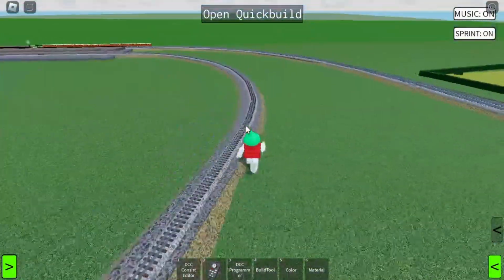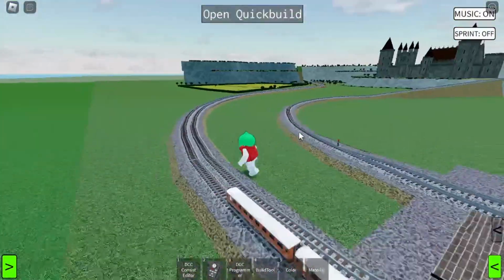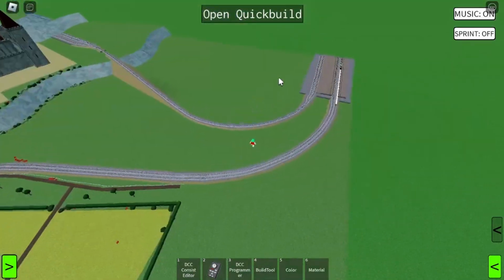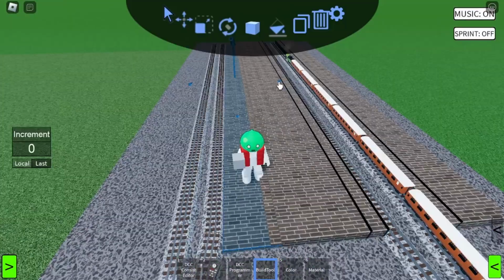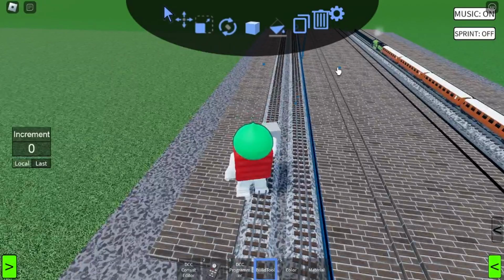The track now has a bank either side. It's looking rather lovely. Let's get on with some other things that are going to actually look nice instead. Well, I mean, this does look okay, but let's get on with some other things because I think it's time to do that.